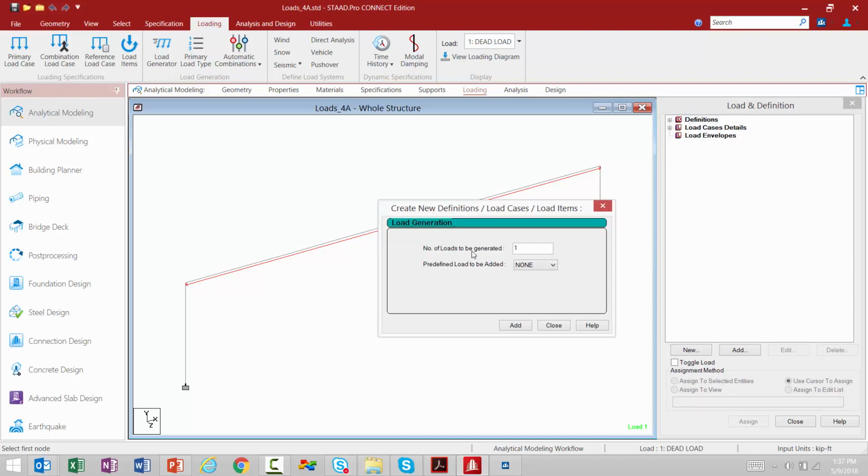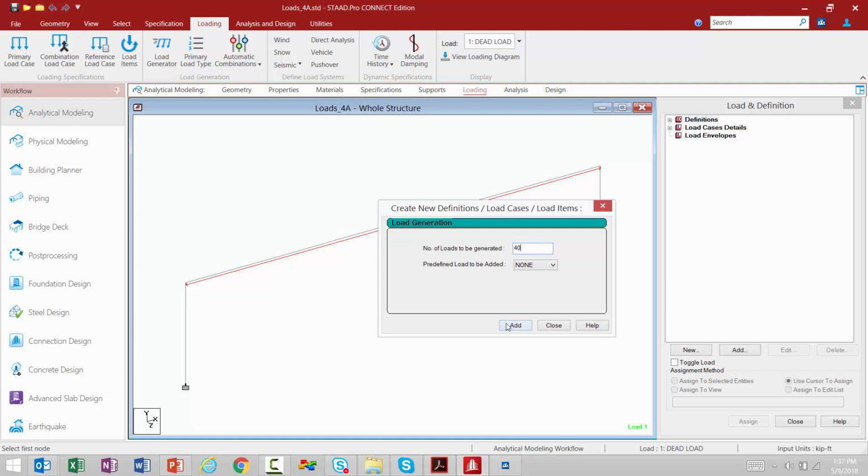Now, what I need to do is decide how many loads I want to generate. My particular portal frame is 40 feet long. What I'd like to do is generate a load and investigate its effects on this portal frame, basically stepping it across every foot across the structure. I feel like that's a good representation of what the effects of this load would be. So I'm going to tell the program I want to generate 40 steps.